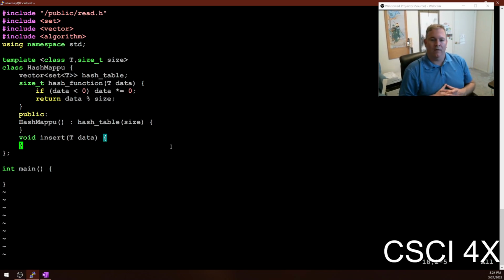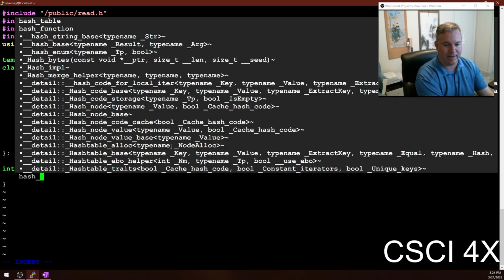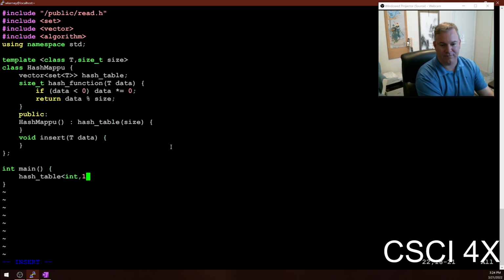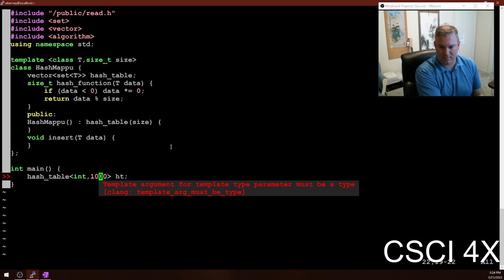Okay. So that will just call the constructor on the vector to start off with a size equal to whatever size is passed in the template parameter. So what that's going to look like down here is we're going to make a hash table of ints of size 1000. Okay. And so you don't like that? You don't like that?